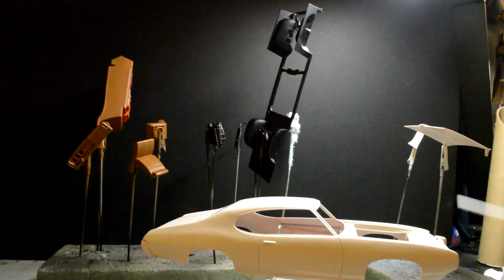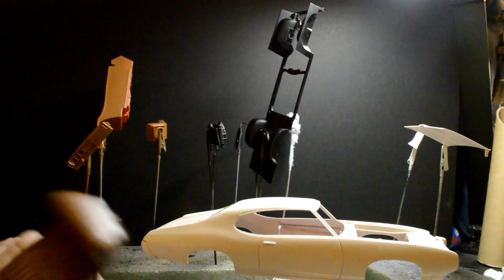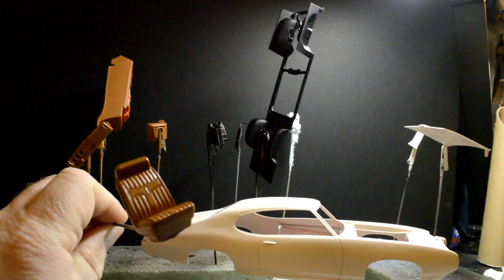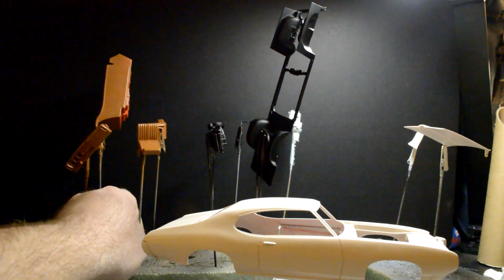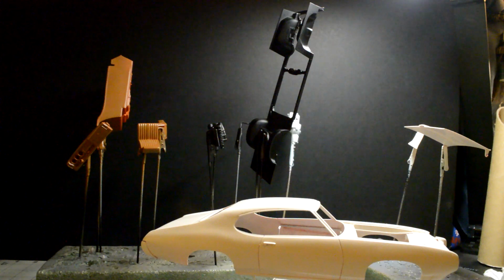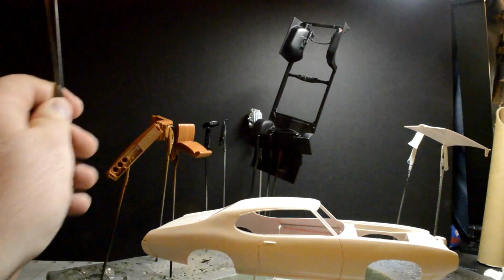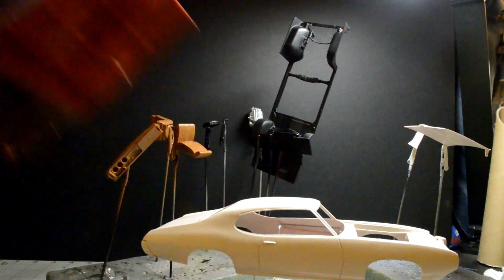Now, as you can see, the parts behind, I do have everything in base color. The interior is going to be a brown. I might have to do another brown coat on that, but I'm going to dry brush it, give it a leather look. Got the whole interior on there, and I have to paint that black because that will be shown.